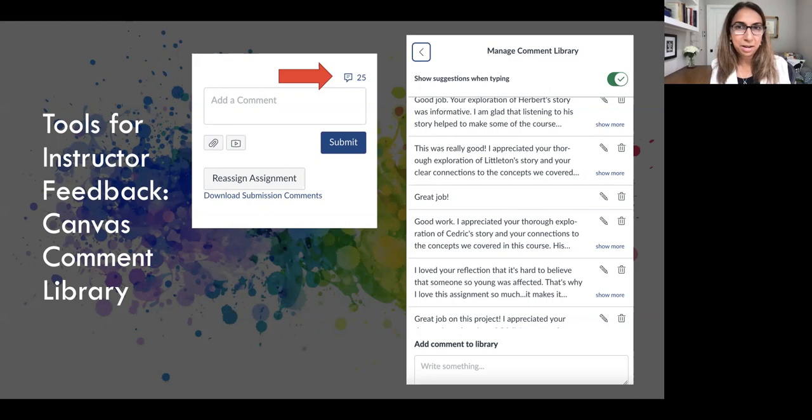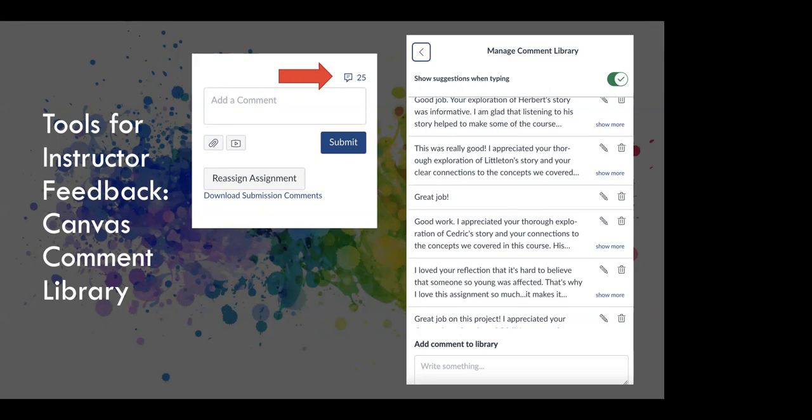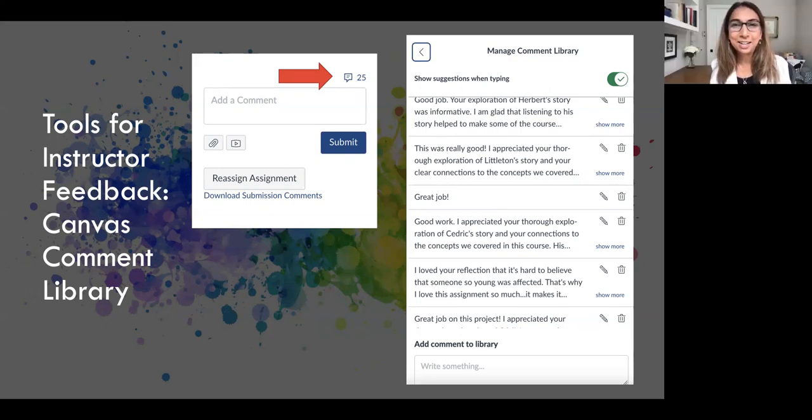One con, and maybe I just am not advanced enough to know how to do this, is that all your comments are in the same place, right? So they're not divided assignment by assignment. With the weekly assignments that I'm grading and trying to provide feedback, that was a little tedious for me.